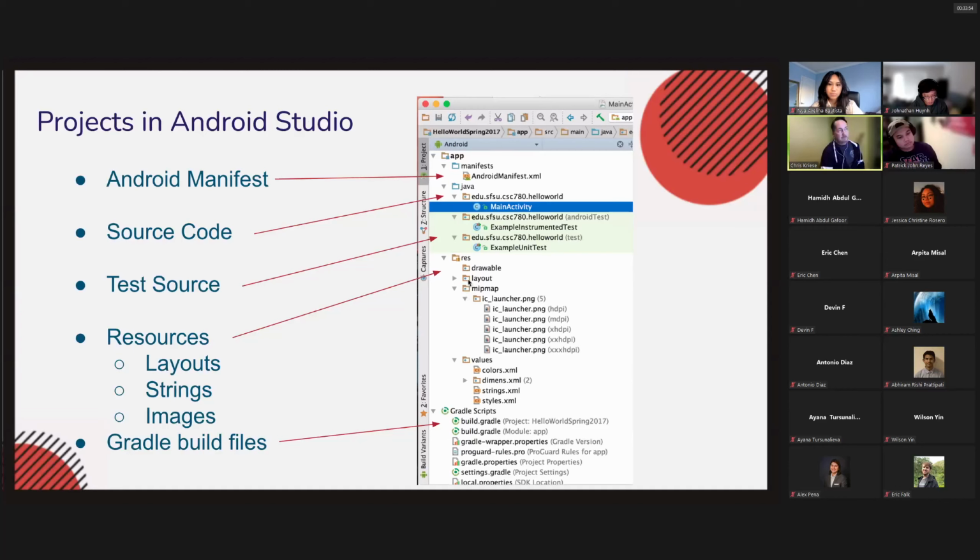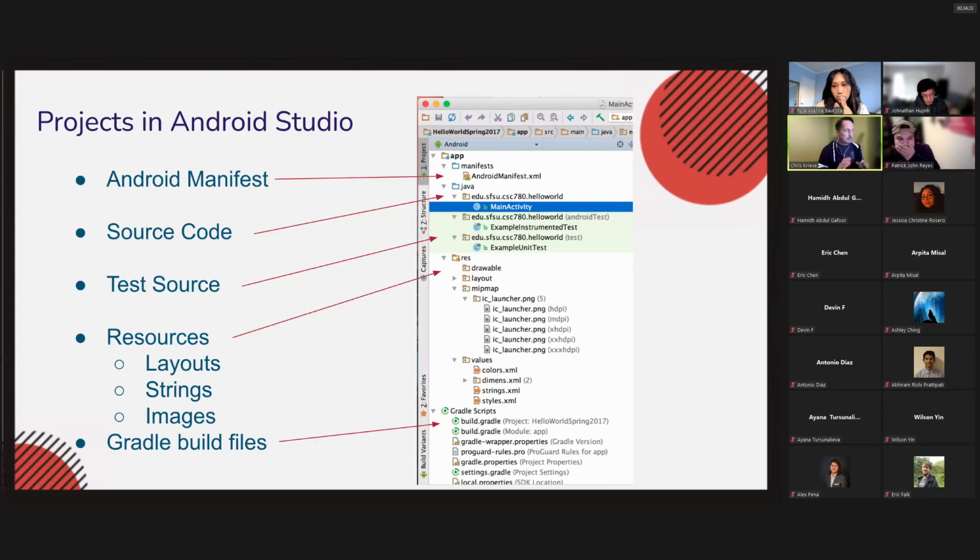And then below that, there's a folder called Res, resources. And in there, you'll have various resources that are not regular code. They are a combination of layouts, which are other XML files. We'll show you what layouts look like in a few minutes. They could be files just full of strings that you use in your app. And it's generally a good practice to put your strings in a resource file and not embedded in your code.